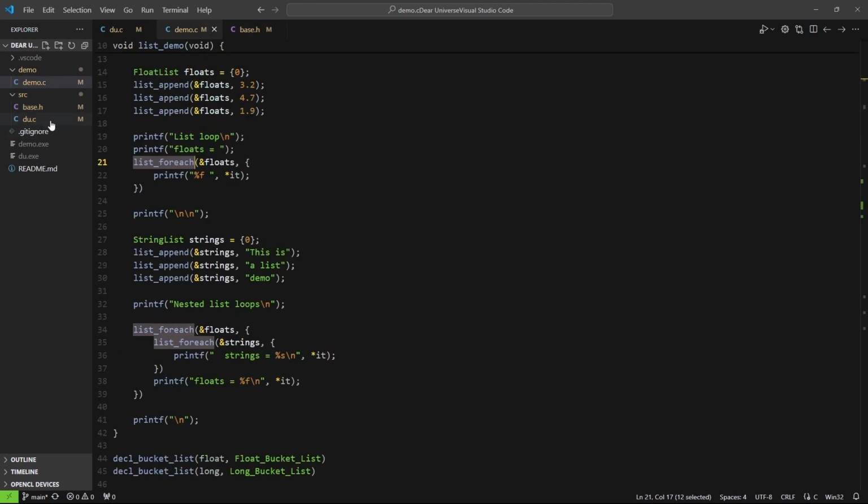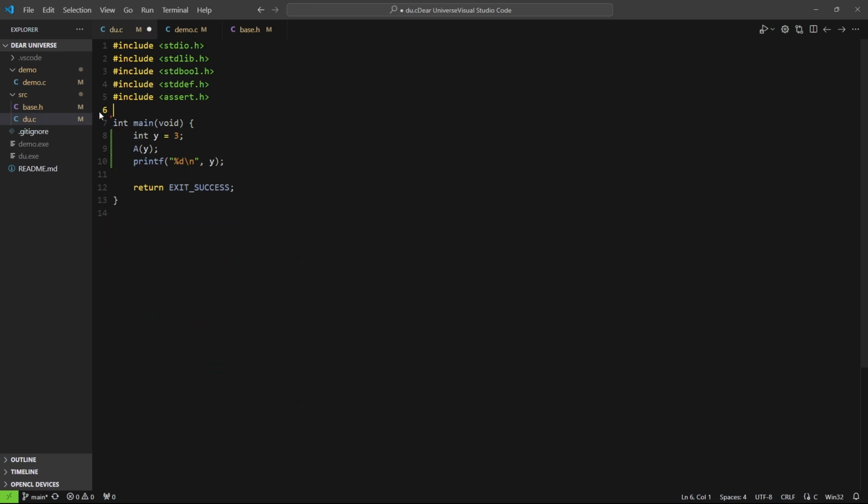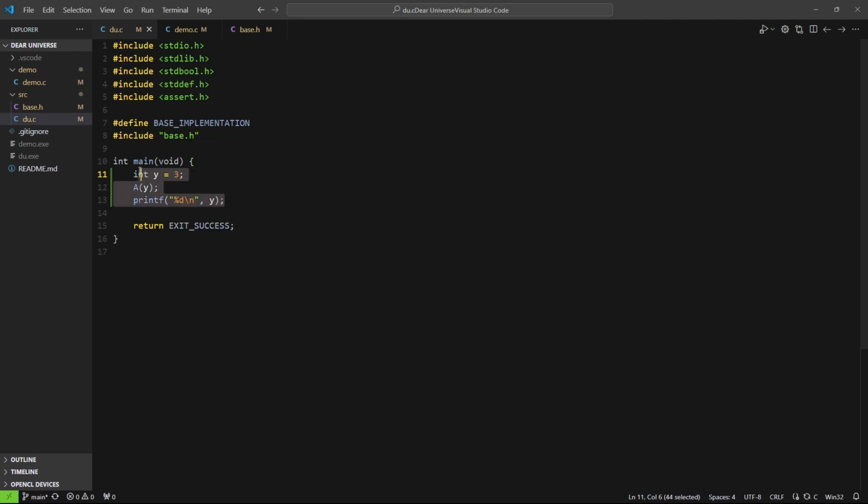It is actually quite clean. So let's assume I come here and I want to use my base implementation, right? Let's assume that. The code I would need to type is not that complicated.